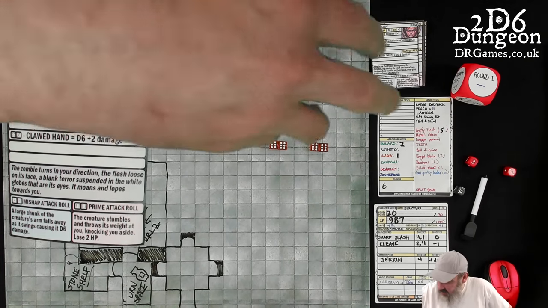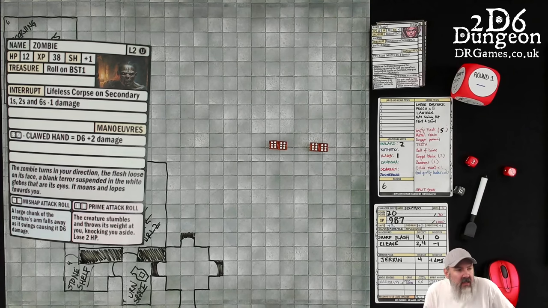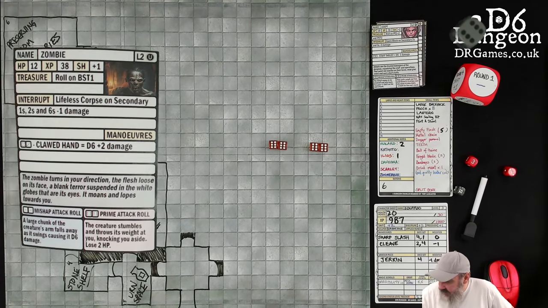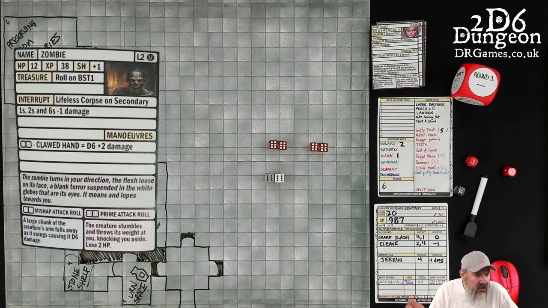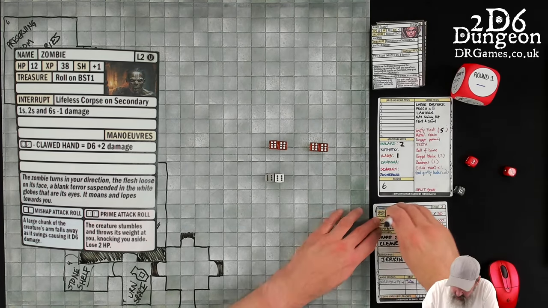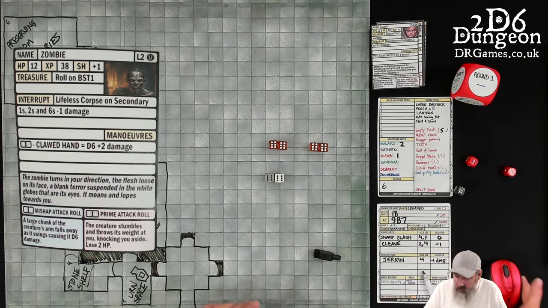Let's kill some zombies. I'm going to do absolutely nothing on my first roll. I cannot believe it. I'm too square in the middle on that. Okay, so the first one is going to do, oh my god! The first one rolls a 6-6. Wouldn't you know it? The creature stumbles and throws its weight at you, knocking you aside. Minus 2 HP. Okay, I mean, you know what? That was probably better than rolling dice.